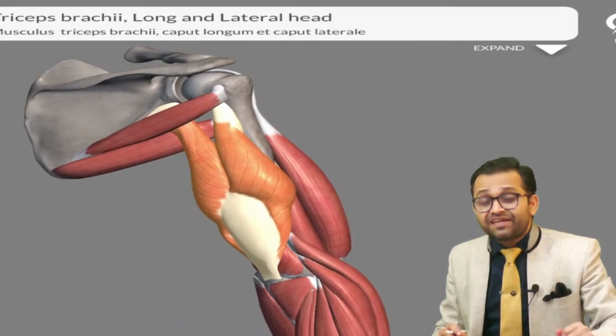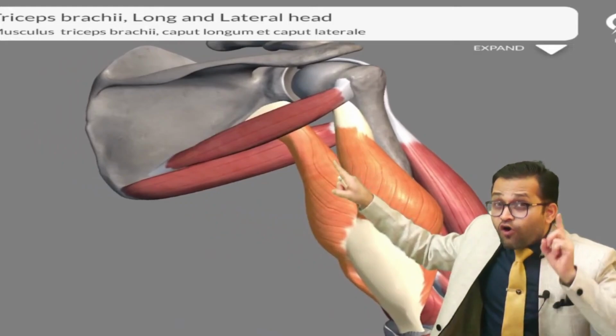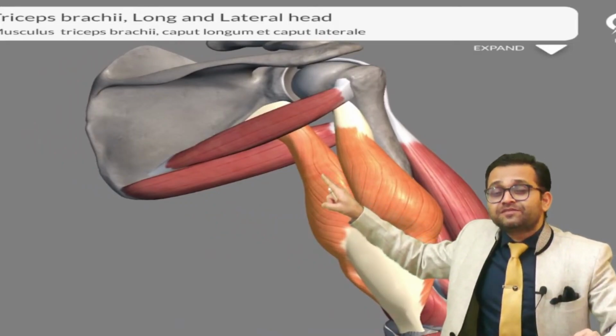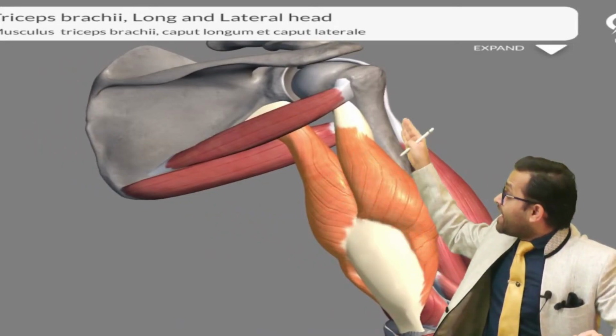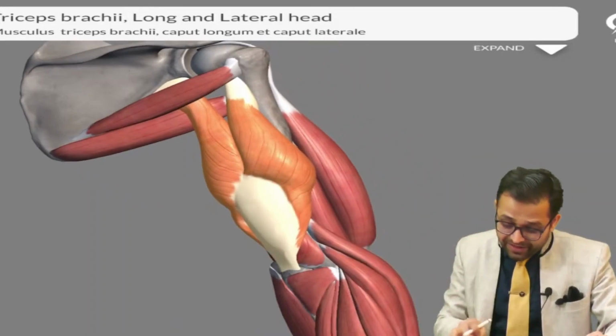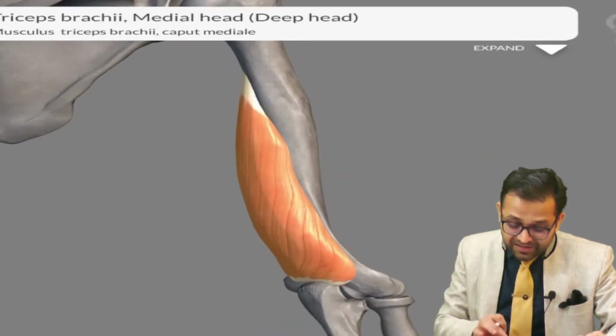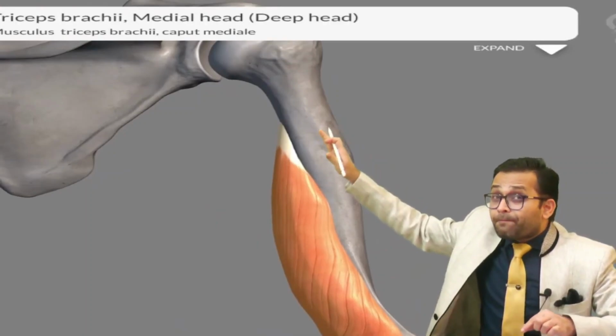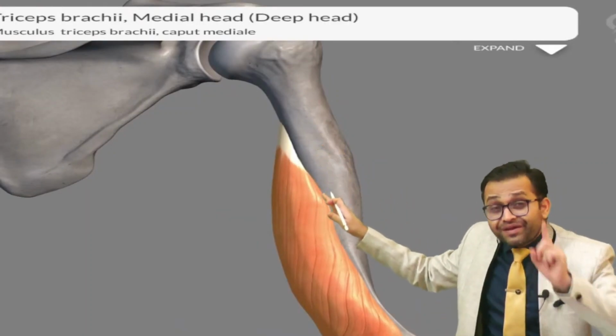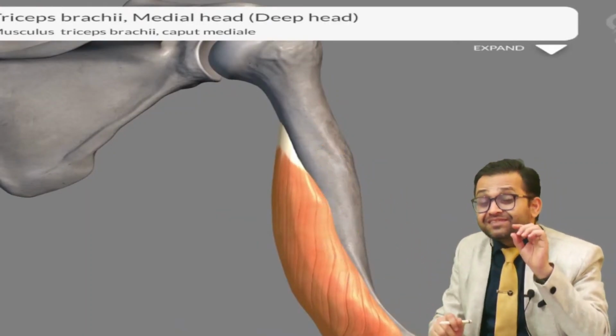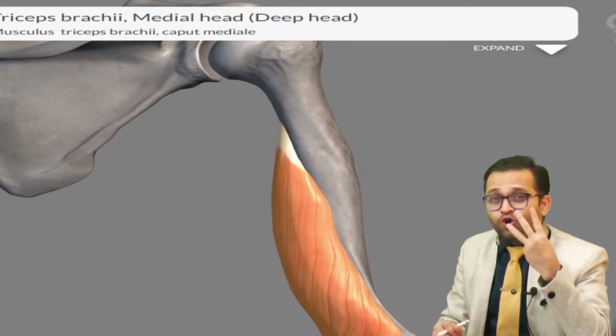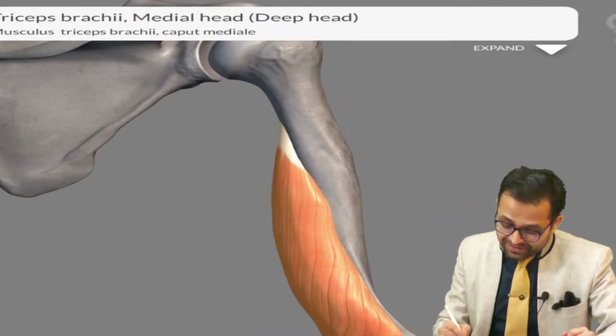What were the different 3 heads? Sir, this was our long head of the triceps. It is located laterally. So this is the lateral head, and when you cut, another head is seen which is medial to the spiral groove. Sir, this is the medial head of the triceps. A third, thin head, that's why it is the triceps muscle.